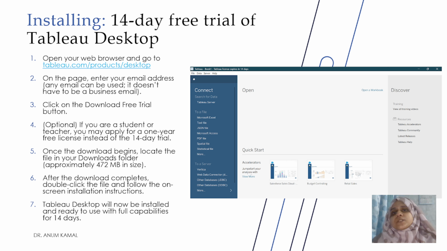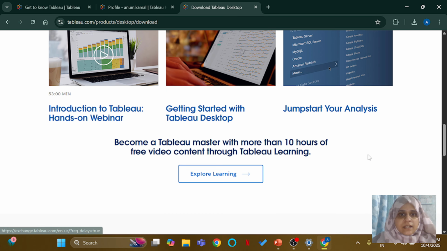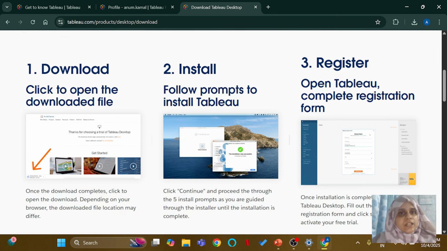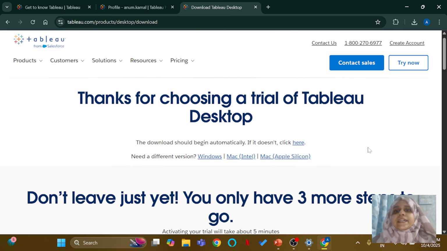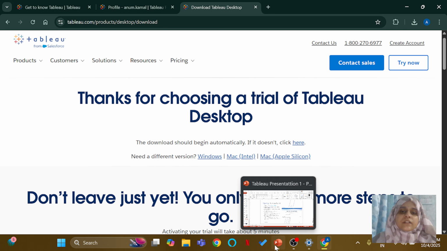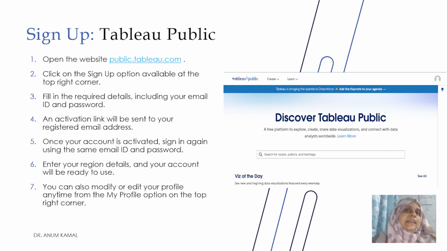However, there is an option for students as well. If you are a student, you can go to the profile and register it as a student role. There are options given here, you can explore, and there are options for student login also, so you can get a full trial of student login from here. However, you have to give your student ID and remaining details, and they can give you a 1 year trial as well. So that is a more tedious process.